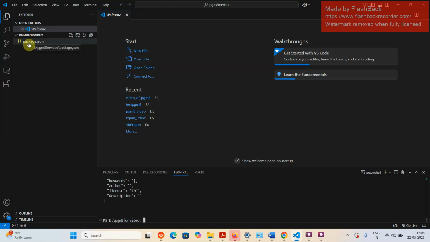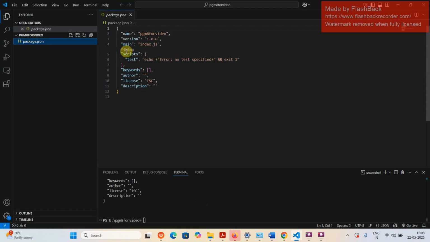You can see the package.json file got created, which has some information about our folder name, the version, and the scripts. So this is about the command npm init -y.